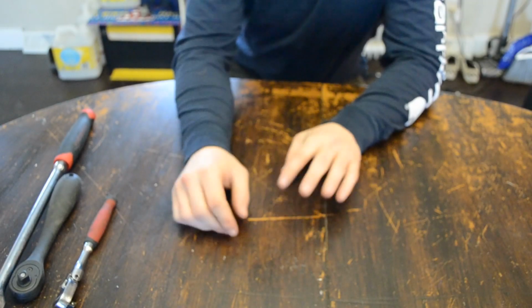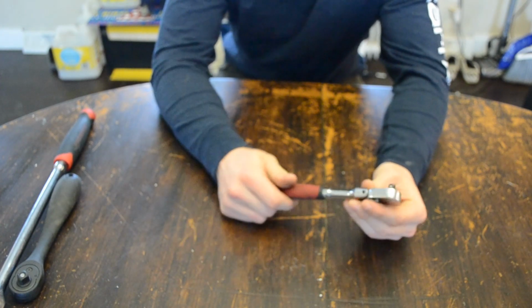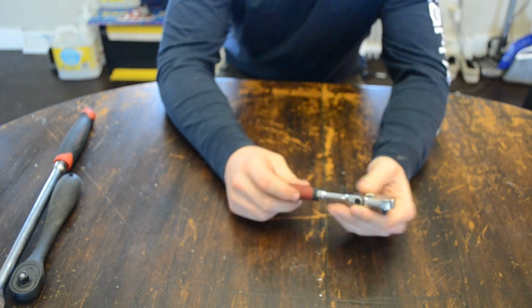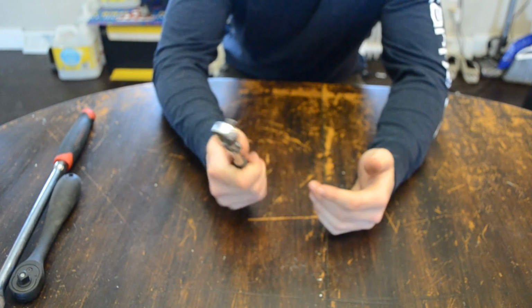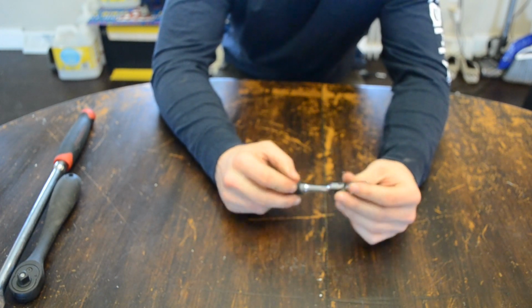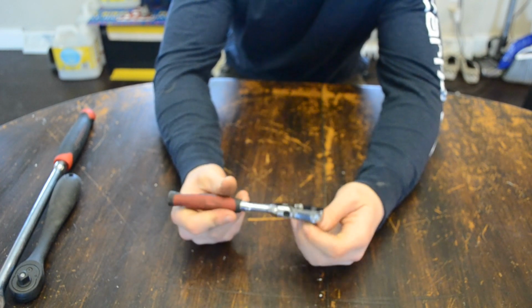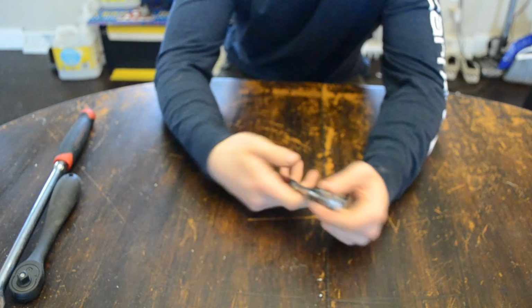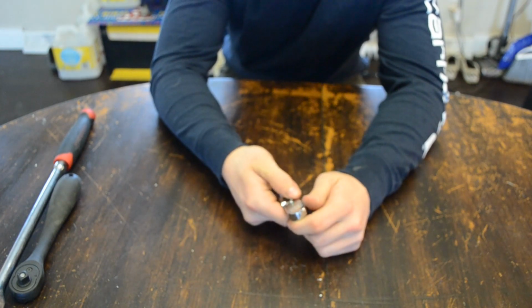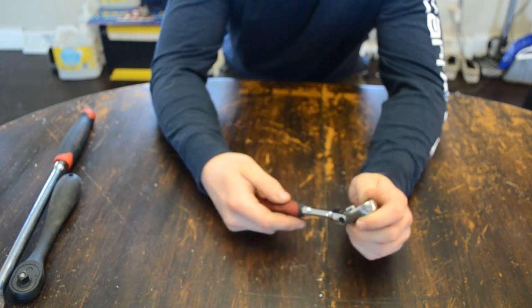Alright, next ratchet we have is the Icon Flex Head Ratchet. I really like this ratchet. The grip feels alright, you know. I think they try to really copy Snap-on on this one, but still, I like the way it looks. It has a clean finish to it. The selector switch is pretty nice. It says on and off, so people won't get confused.